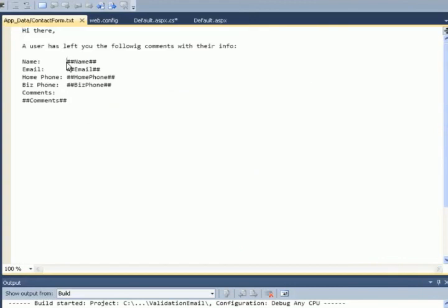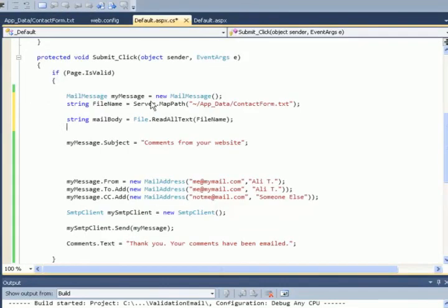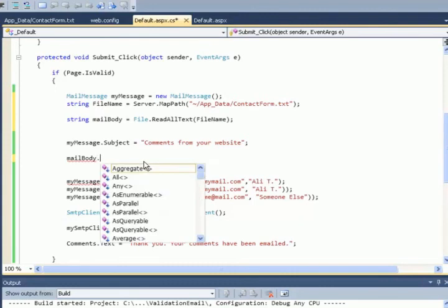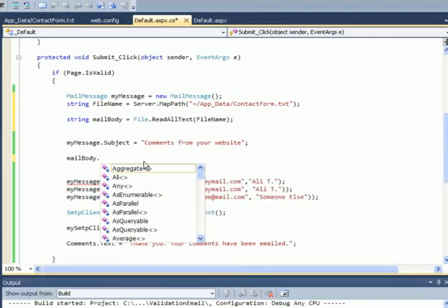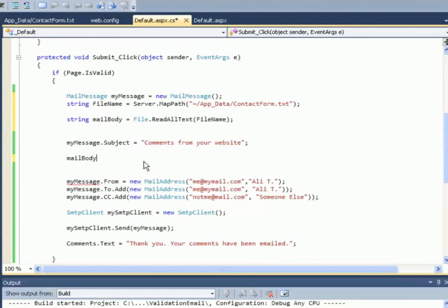something like this. Now you need to replace these placeholders with the actual data from the user, and that would be easy to do. This mail body string actually does have a Replace method, and it would replace the specific strings within the mail body text with the text that you want to replace.